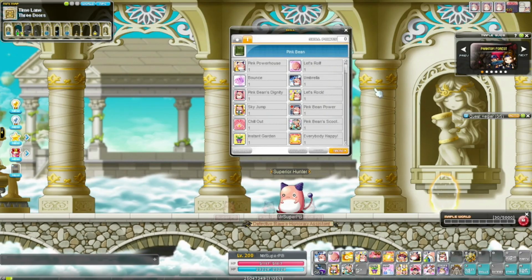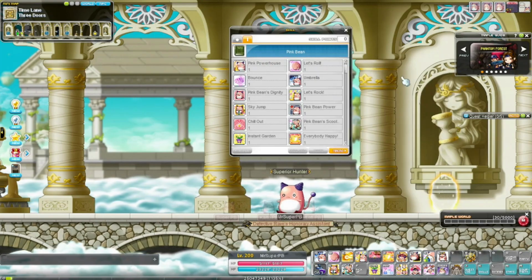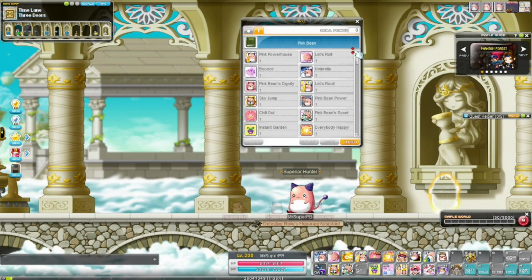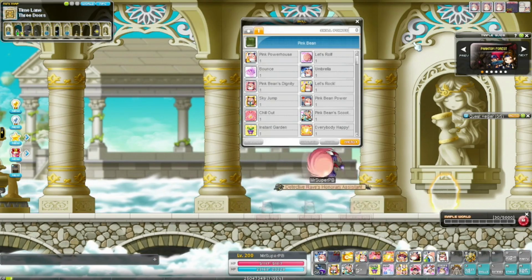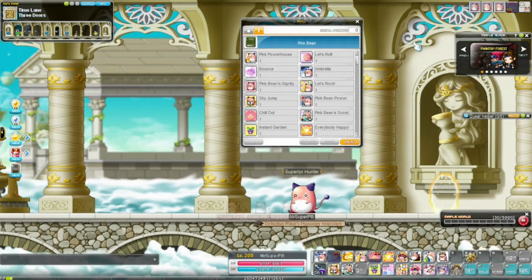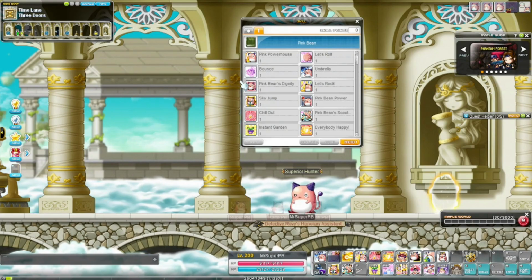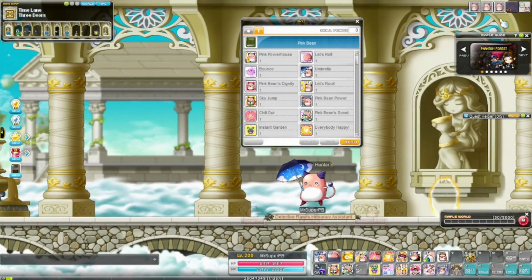But let's see the skills. Pink Powerhouse, basically a multi-attack hit. You can use it with your attack button. It's a nice skill if you like lazy grinding, but if you don't, you can use Let's Roll, which makes you roll and do some DPS on monsters, and it's quite nice. Bounce, your double jump skill. Umbrella, if you want to use it for additional movement. It's not that good, I haven't used it that much, but it's still cool regardless.